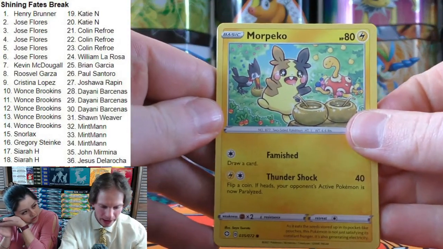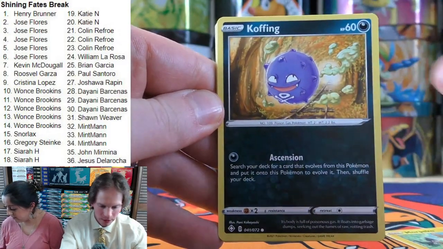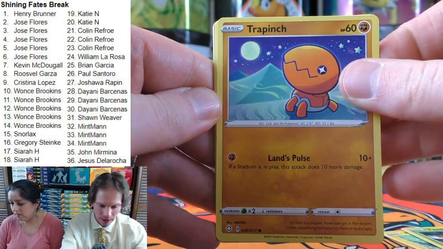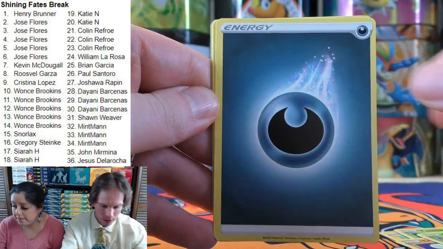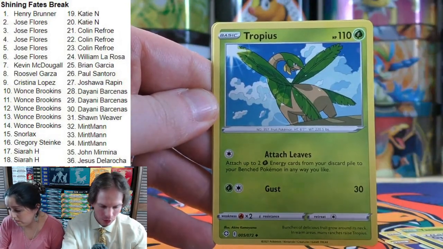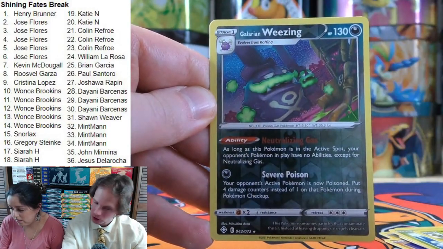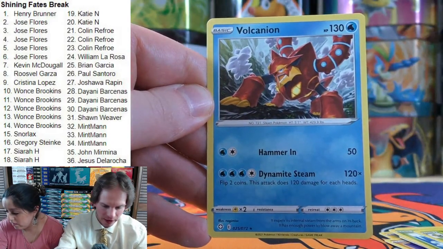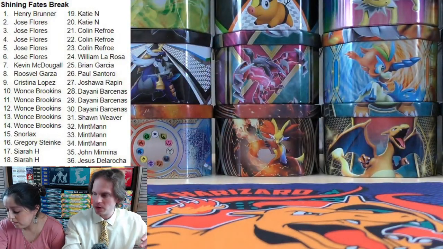Alrighty, so Morpeko starts this one for Jose Flores. Yanma, we have a Trapinch. Grookey, Darkness type energy, Gym Trainer, Tropius, Thwackey. We have a Reverse Holo of a Galarian Weezing, which is a rare. And then the final card would be a Volcanion. So still haven't pulled a Shiny Vault subset card.